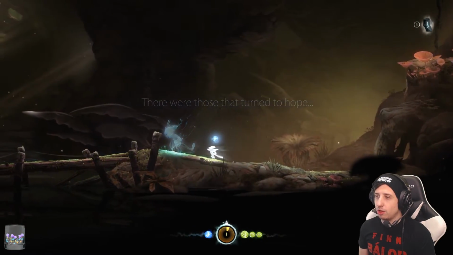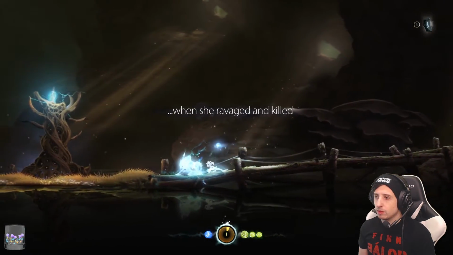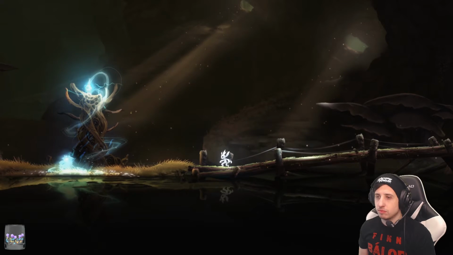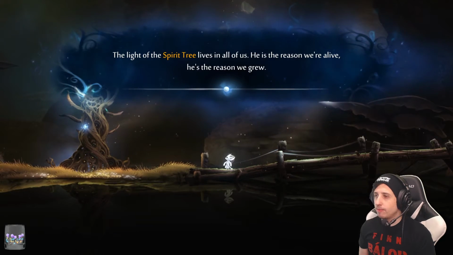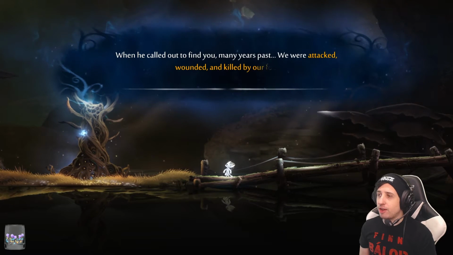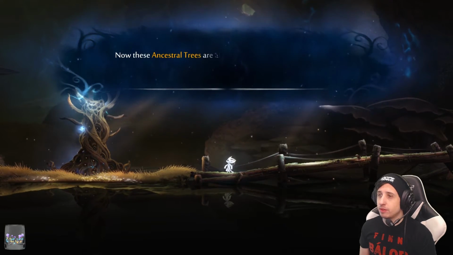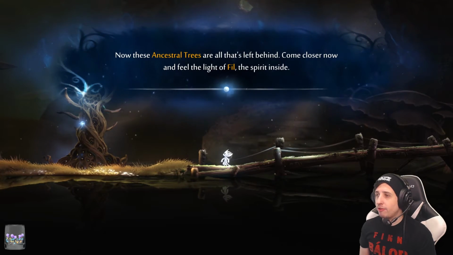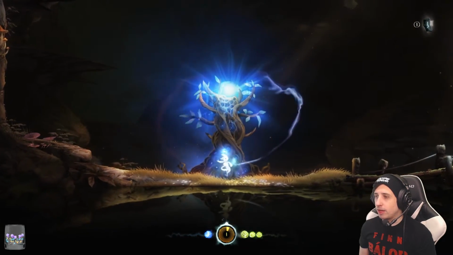There were those that turned to hope. When she ravaged and killed. The light of the spirit tree lives in all of us. He is the reason we're alive. He's the reason we grew. When he called out to find you many years past, we were attacked, wounded, and killed by our foe. Now these ancestral trees are all that are left behind. Come closer now and feel the light of Phil, the spirit inside. X to absorb the light.